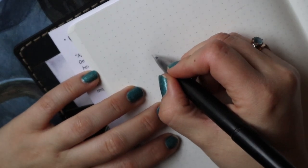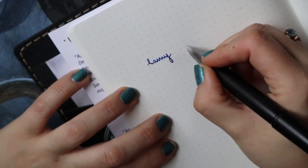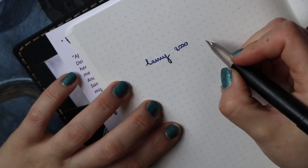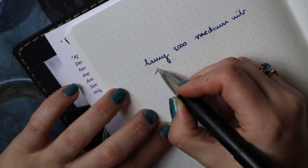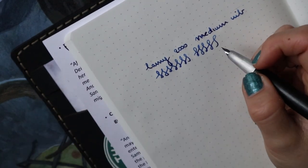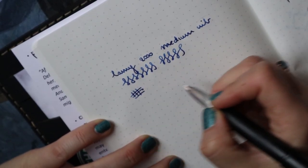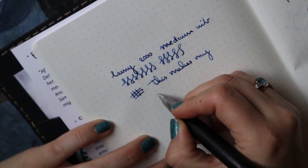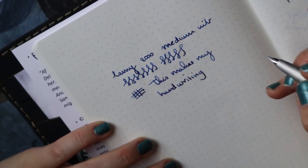Writing with this is a different feel for me. I generally post this pen, though I don't always do that. The Lamy 2000 medium nib just feels so good and it's so easy to write with — it makes me really happy, the way it looks. It might also be the ink, but I do love dark lilac, so I don't think that's fully it. I'm just really enjoying the way this makes my handwriting look, and it makes me happy. I think that's important when you're writing and when you're in the fountain pen community — to have something that makes you happy.